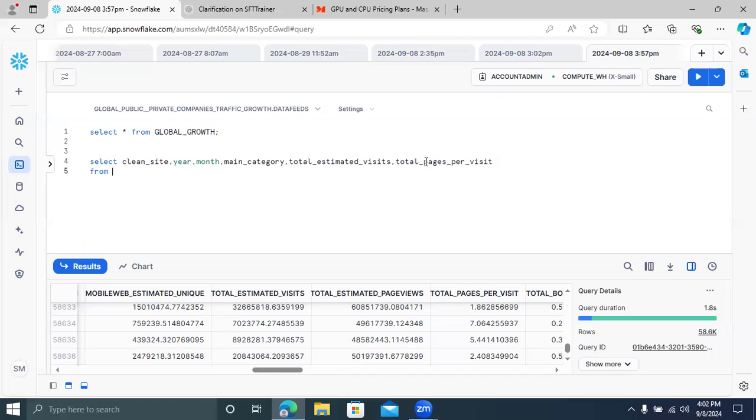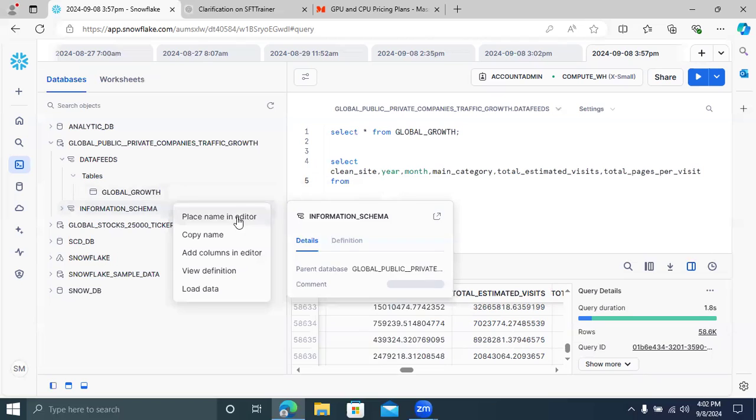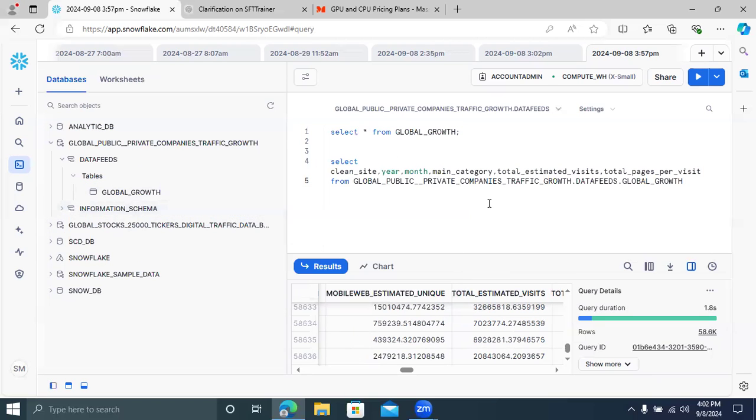What's the database name? Anyone? Database name. Sir, global public private companies, traffic growth, and schema data feeds, and then the table is global growth. Now, if you query this information, this is more than enough for us. We need the domain, year, month, and the category, the estimated total visits, and total pages per visit.